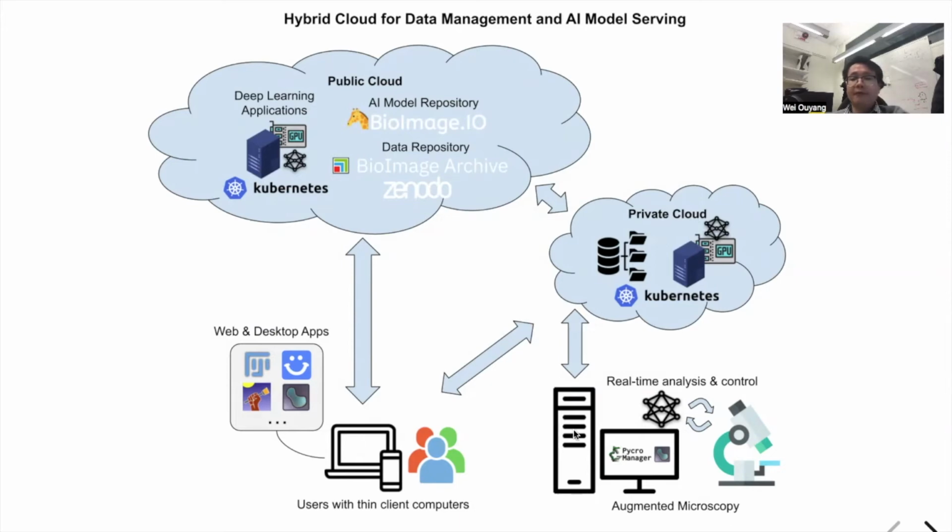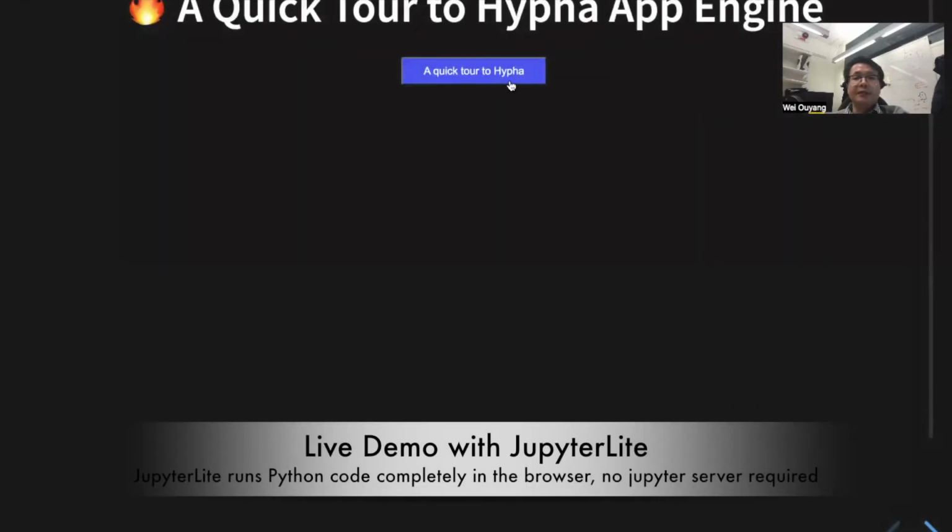And then what we have in mind is that using this kind of infrastructure, we can potentially power the next generation of AI augmented microscopy, running models in real time, or just perform conventional image analysis tasks with web or desktop apps. But all these are clients. So it's going to make it much easier for developers to design this.